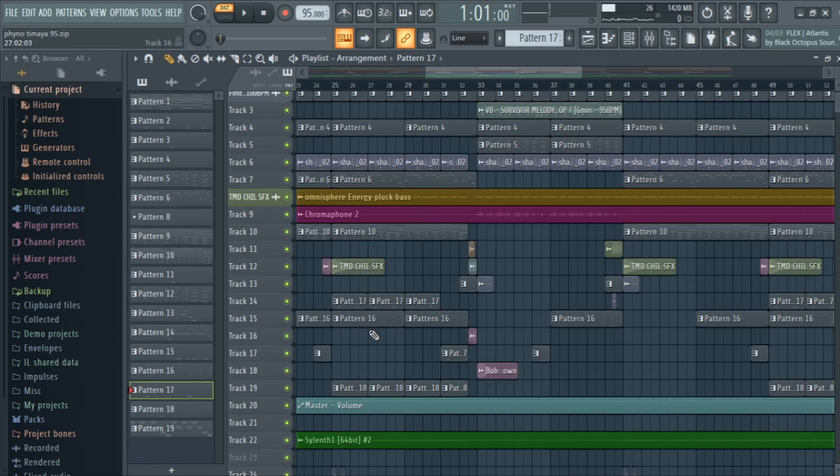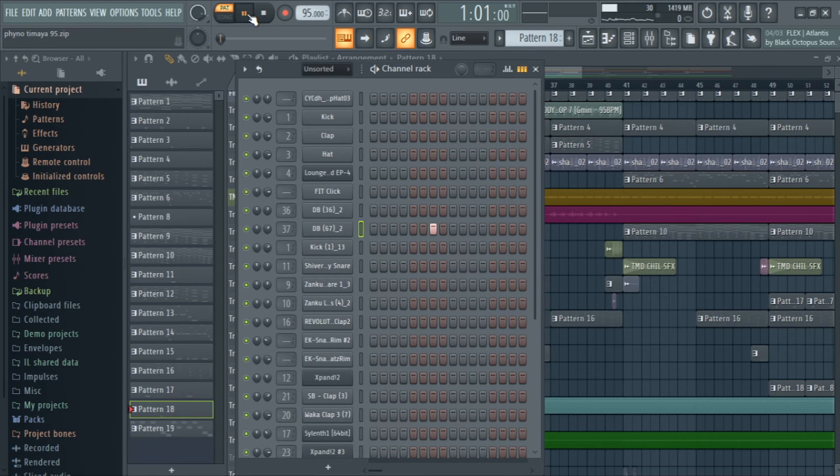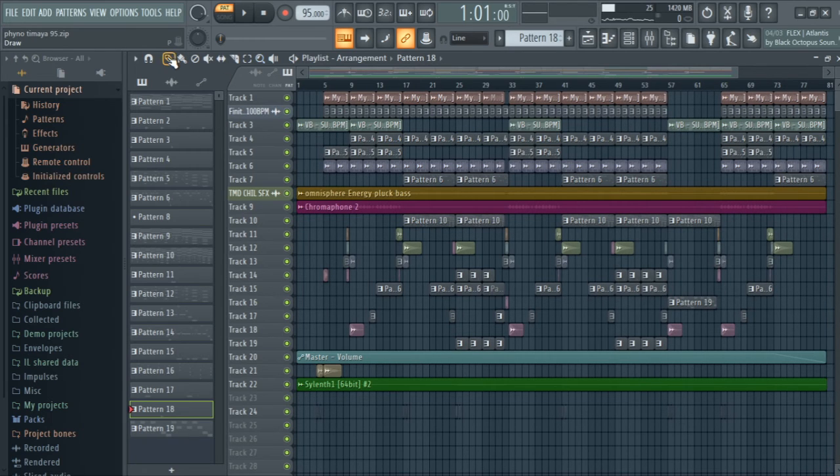So that is quite simple. There's also a second one. Trying to figure out where that one is. I think this is it. Yeah, Abby. Yeah, so that's that. This is a chant. It's just to fill the beat up. Basically, that's all these things are there for, to make the beat sound exciting. You don't want your beats to sound boring. So you have to always add different effects, different samples, stuff like that, to beef it up at different places to make it sound nice and enjoyable from the beginning to the end.